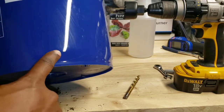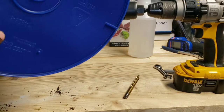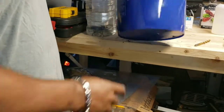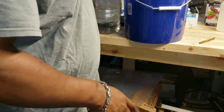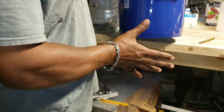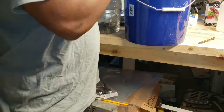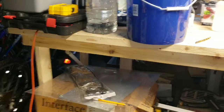This is going to be your bottom bucket. The reason why we're drilling a hole right there is because you're going to drill holes in the bucket that's going to fit inside here. The inner bucket is going to sit inside, and when it drains it's going to drain into the bottom bucket, which catches it so you don't get your area messy. You're drilling the hole big enough for it to ventilate and air out.